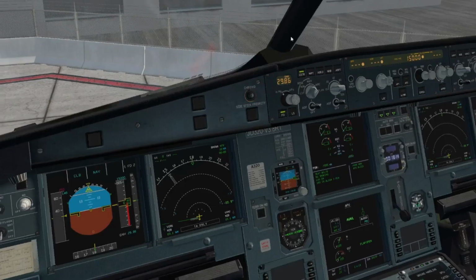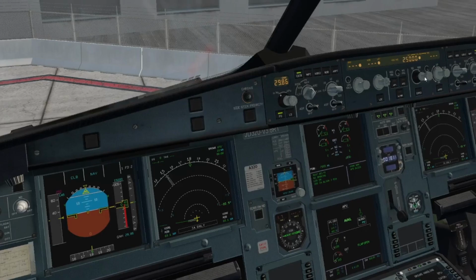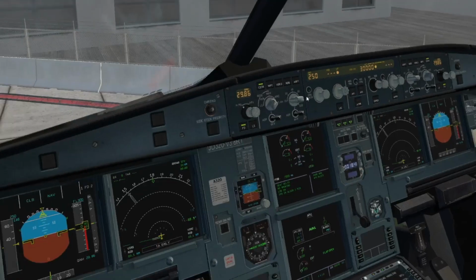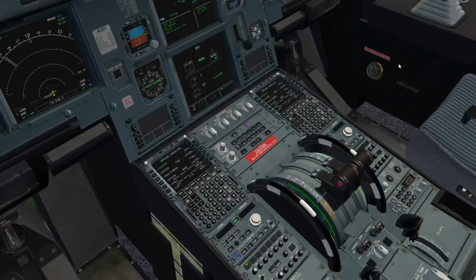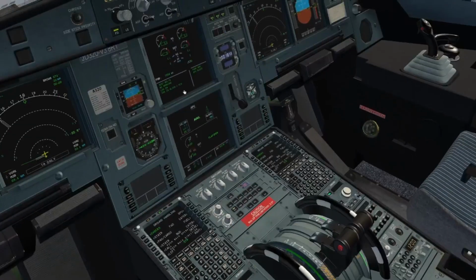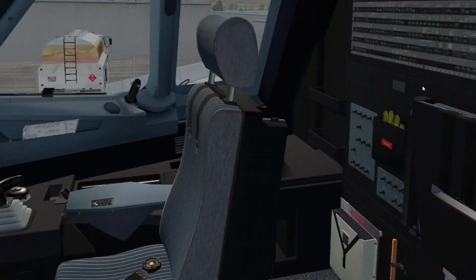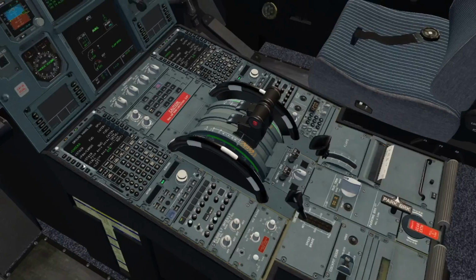So now, here I have to move this to 30,000. So we'll be flying at 30,000 feet. And when we take off, I'll be flying at 200 knots. There, 200 knots, 30,000 feet. So now, in 2 minutes we can start going. We can start pushback. So I'll be in the pushback menu.